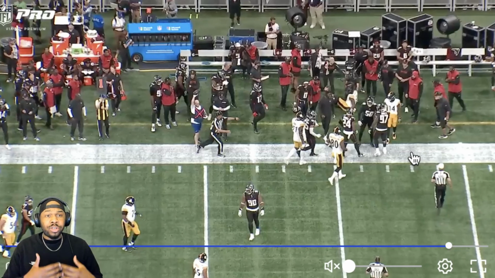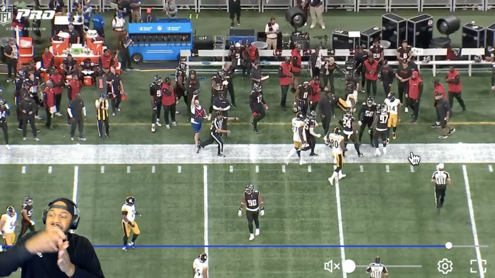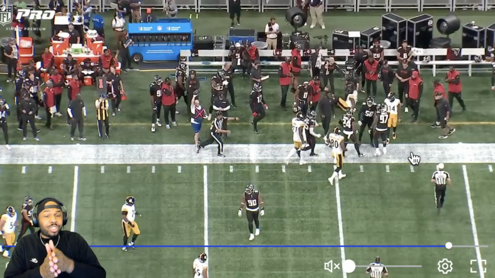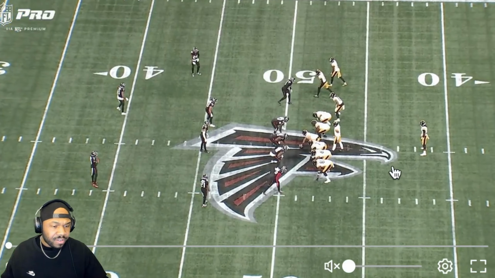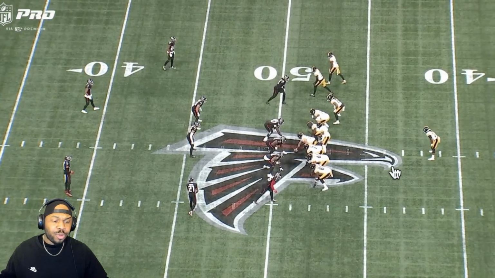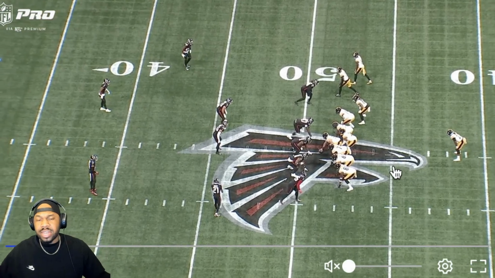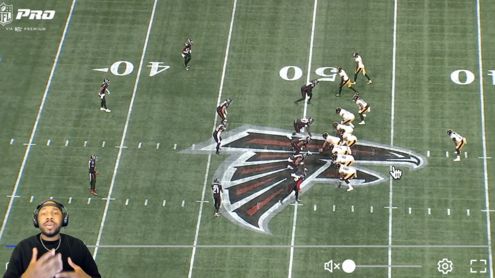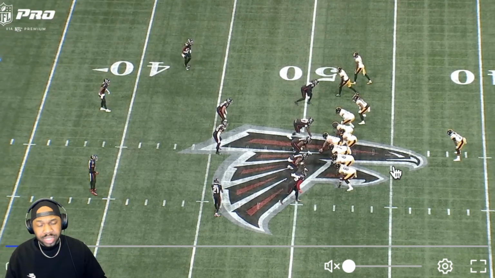Last I checked, when your job is offensive coordinator, you're supposed to move us downfield. You're not supposed to move us backwards. What's expected from an offense? Moving the football downfield. All right. When you get -5 yards, something happened. When I broke this down, the reason why it's questionable is he gave Justin Fields only 2 options.